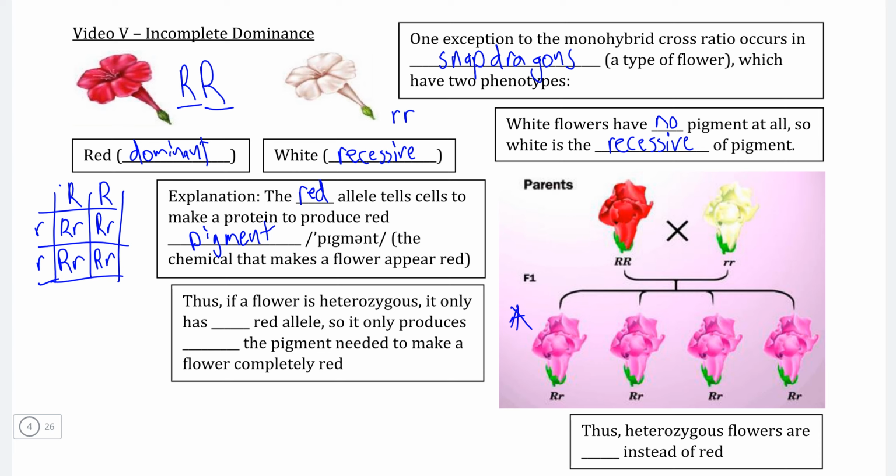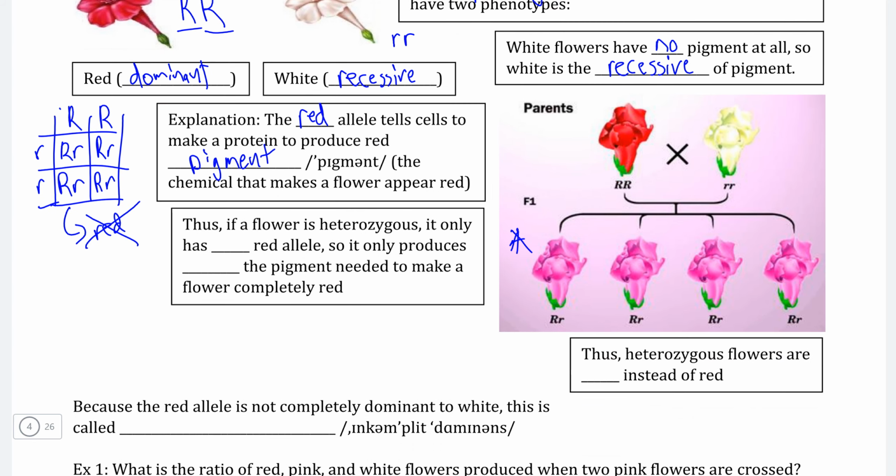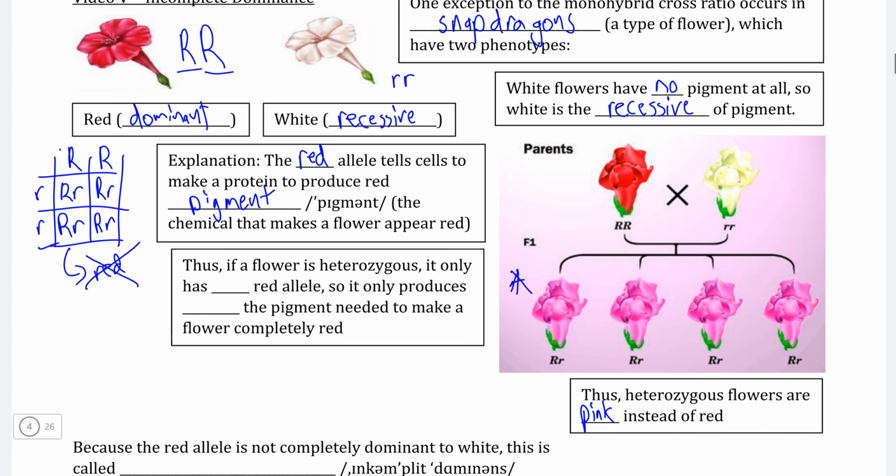Now, we would expect that because red dominates over white, all of the offspring would be red. However, this is not what was found at all. In other words, we have a third phenotype that is distinct from the homozygous dominant and the homozygous recessive phenotype. What was observed is that all heterozygous flowers ended up being pink rather than white or red, and there was a fairly simple explanation behind this.